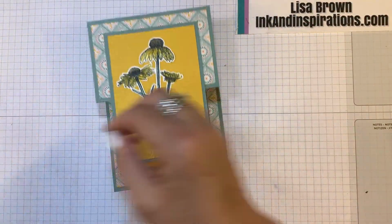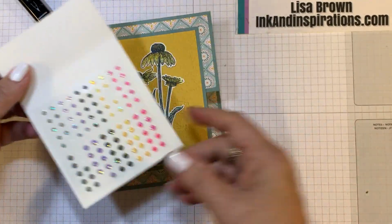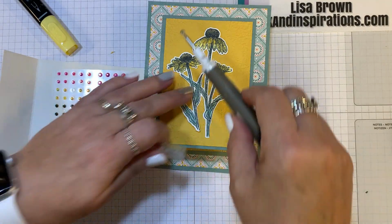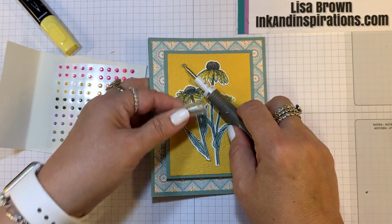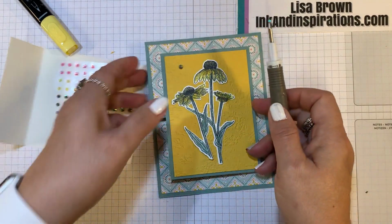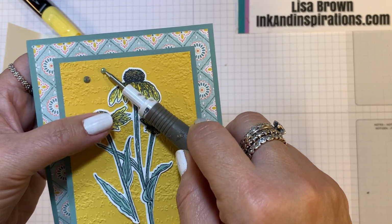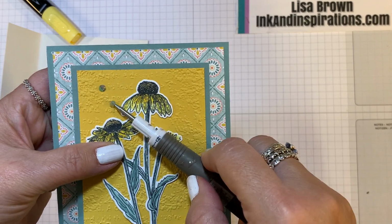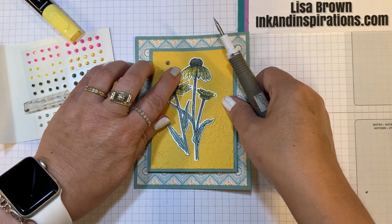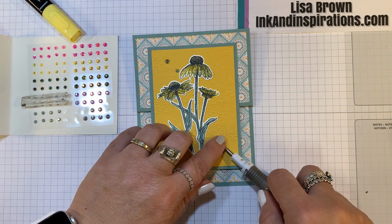Okay. All right, then I'm going to take some of these jewels, in color jewels, and we have soft succulent here. I'm going to take, let's see. And I'm going to try to put it where there's not too much of a raised section so that it will grab and hold. Okay, let me pull this up. See right here, it's not raised so much. I'm trying to decide where to put it. It's always such a decision for me. Okay, so now I'm going to get another large one and come down here and put it.